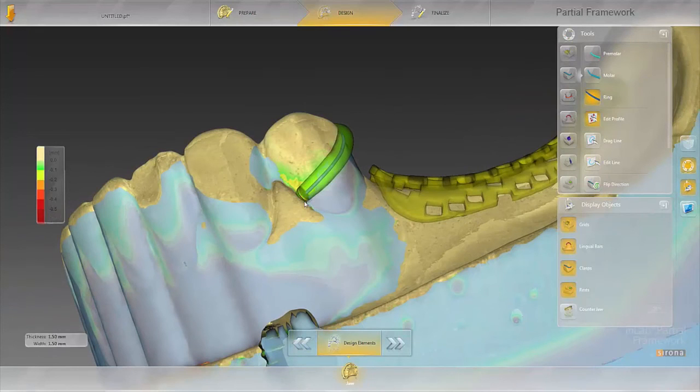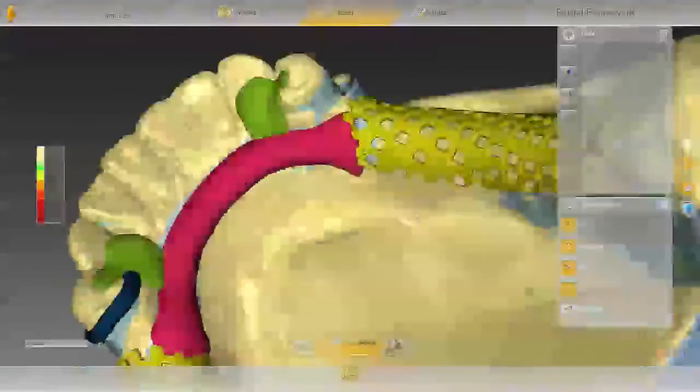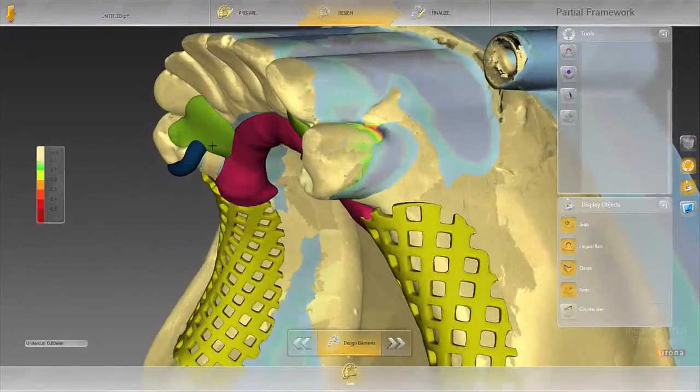Edit profile. We're already at 1.5 millimeters there, so we'll leave that one there. Add clasp. Do the opposite side the same way.